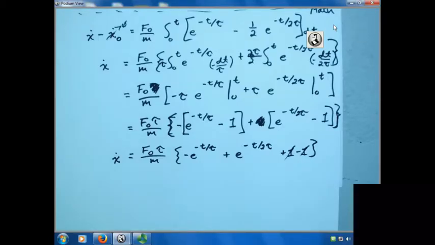If I had asked you what's its velocity as t goes to infinity, what would you say? 0, right? What's the velocity of the car as t goes to infinity? Look at that and tell me the answer. 0. You plug in infinity for t, you get 0, right? So I know that this car is eventually going to come to rest somewhere. Where is that going to be?